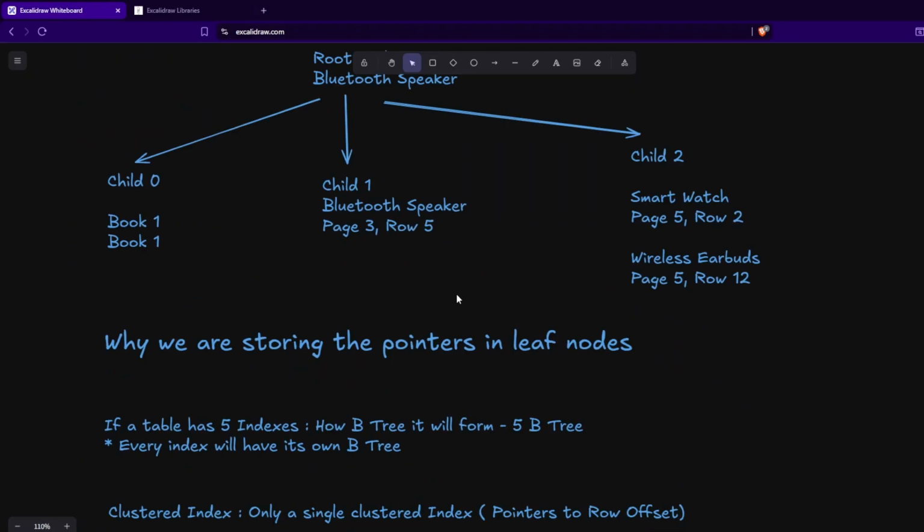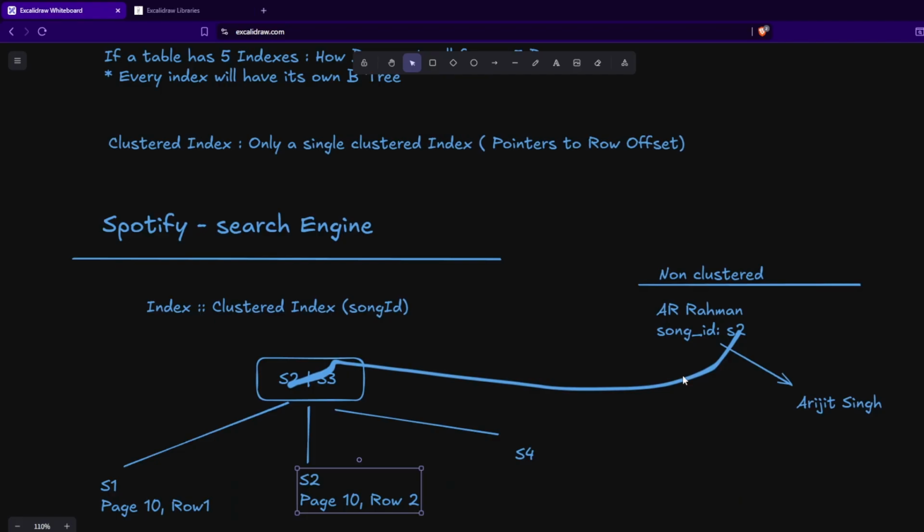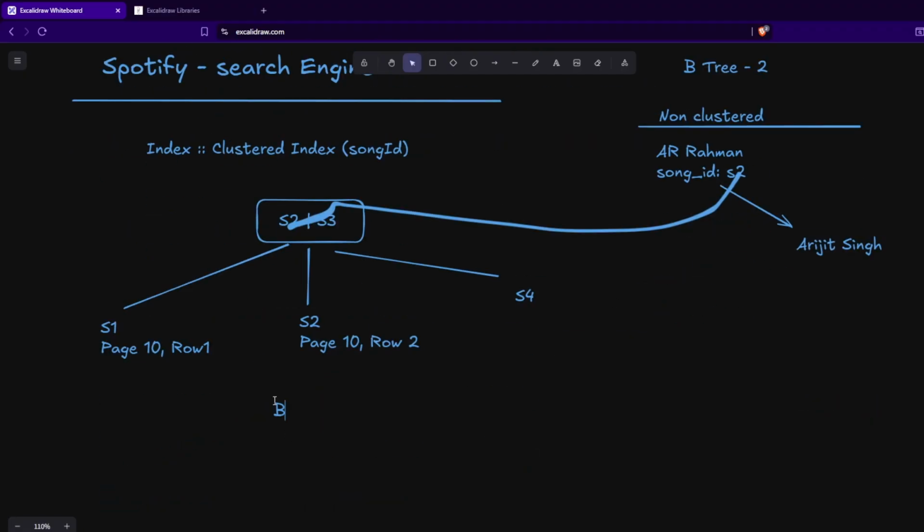So when we search our non-clustered index, we get to know where exactly in the clustered index we will be reaching. There will be so many B trees, right? Like this will be B tree 2, and this will be B tree 1, and they keep helping with this.